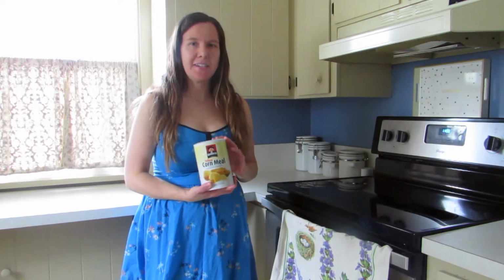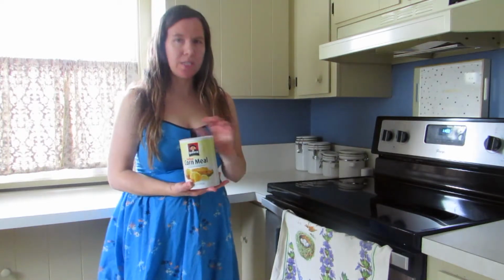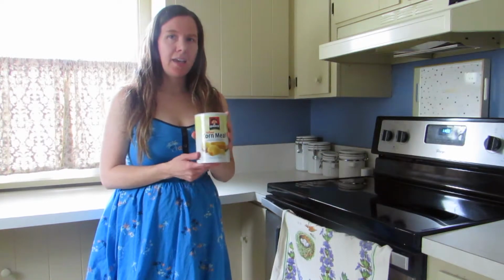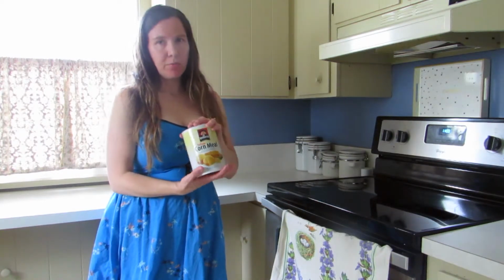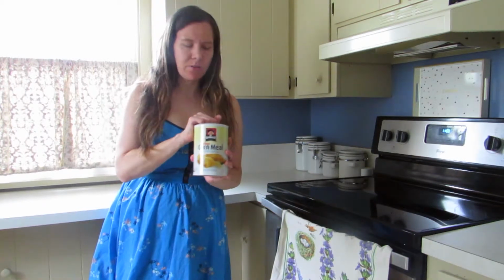Their bodies can't digest it, so when they find it, what happens is they eat it because it's food, so it tastes good, and they will actually take it back to their homes, and then they eat it, and it ends up killing the nest. So it will permanently get rid of them, at least for that year, if you put it around your house in places where there are ants, if you can get them to eat it. That's sort of the tricky part.